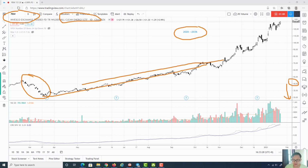So what I would like to do is to find some of the stocks that are definitely beating this ETF. You can see that 200% is incredible alone for a yearly return, but the 6 stocks that I'm going to share with you today will definitely beat this ETF, because the return last year ranged from 400% to 1300%. And most importantly, the price structure at the moment is very actionable, which means it is easily tradable based on a simple pullback or breakout trading strategy. So let me just get started.